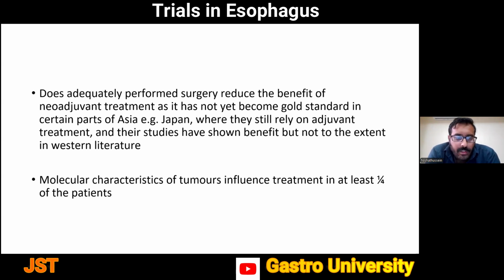And now the king is the biology and the molecular characteristics of the tumors. And we know in gastric and gastroesophageal junction adenocarcinoma, at least 25% of the patients have well-established genetic mutations. For example, in the deficient MMR genes and microsatellite unstable tumors of gastric and gastroesophageal junction, FLOT did not provide adequate response. In fact, most of the patients who were given FLOT in other trials had either progressed or become unresectable during the perioperative chemotherapy. And after adding immunotherapy, they had regressed, they had become resectable, and they achieved greater R0 resection.